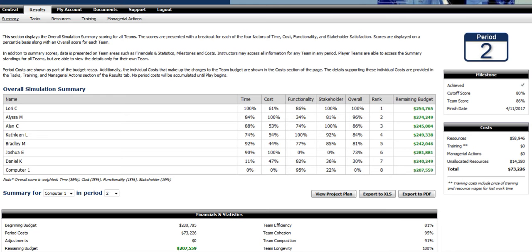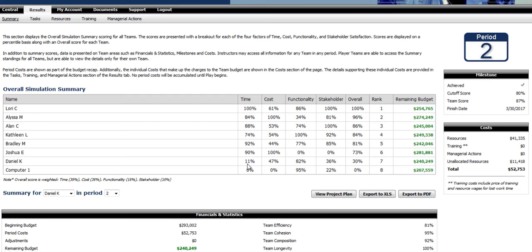4/11/2017, pretty late. So we got a little concerned about Daniel. I think Daniel had a problem because in the first simulation, the computer sort of took things over. And so I think that's why he's already a little bit behind and tracking a little bit with the computer in terms of duration, because I think he missed the first deadline, being up in the mountains of Utah.